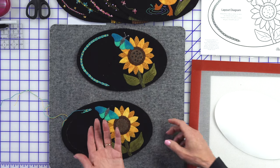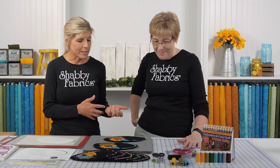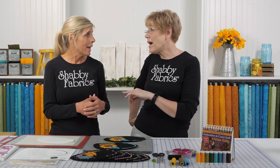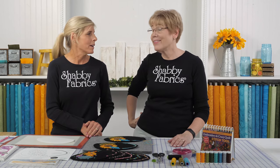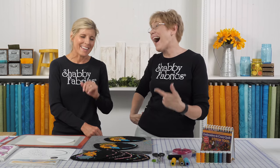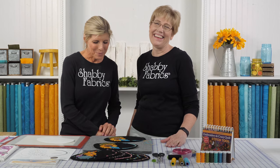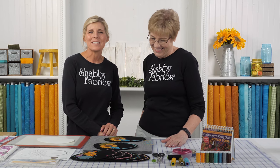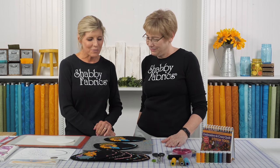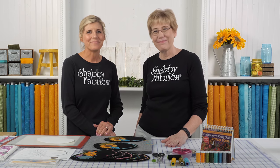It's amazing how that braid stitch looks so complex, but you've been able to break it down. In the book there are full-color instructions that are very good for both right- and left-handed people. We are so hoping that you're enjoying this series — join the conversation, we'd love to hear from you. We are looking forward to coming back with the Wooly Mug Mat for September. We'll see you then. Bye!